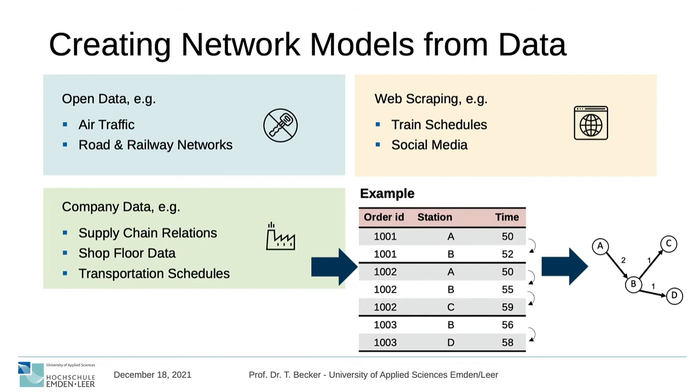Then you look at the second event, which has 3 items. There's a consecutive movement from A to B to C. So in this case, you have another movement from A to B. You can, if you want, increase the counter here and then add the second link from B to C. And if you look at the third event here, there's a movement from B to D. So you would also include that in your network. And in this very small example, you have already created a graph, a network from this tabular data that you have collected. And now if you imagine you have hundreds of thousands or even millions of entries, you can create a quite large network from that.